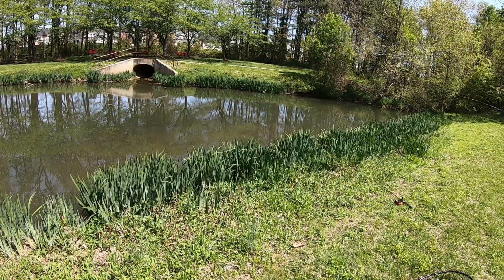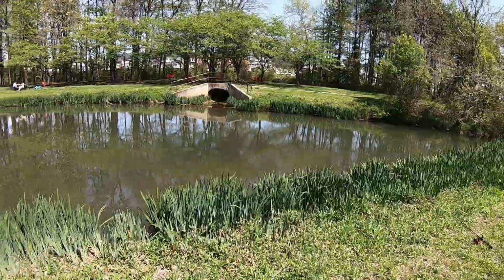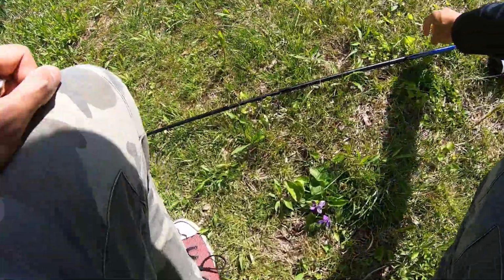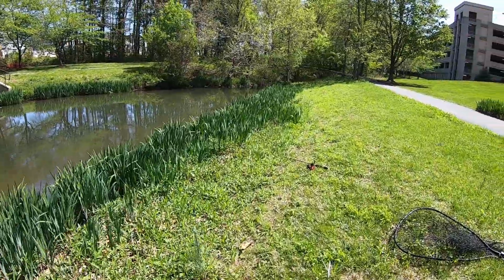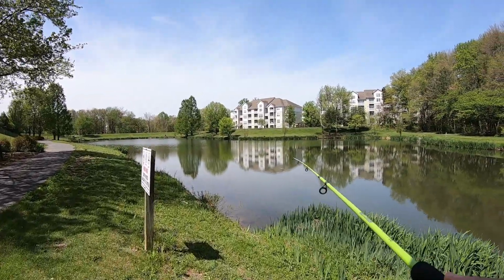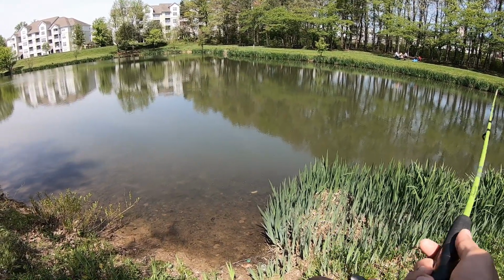To be honest, I kind of thought a few minutes after I casted, I would get a carp. But nothing so far, and that carp is gone. I'm gonna lay this rod sideways, actually, just so it can shake a little bit. Let's catch some more sunfish while we wait. Ton of sunfish, just all investigating.